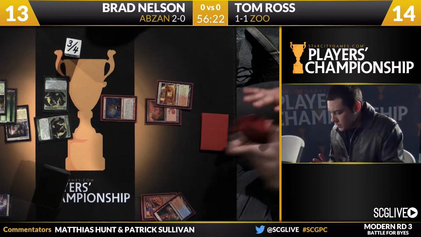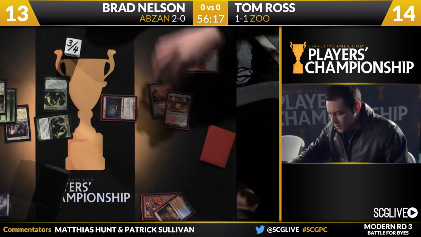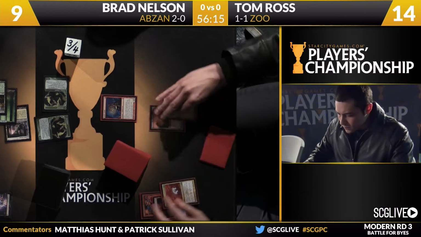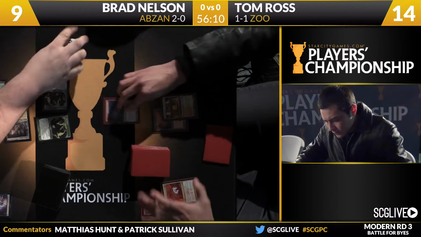With Brad going to 9 here from the Boros Charm, there's another guy in his hand that's guaranteed 2 points of damage this turn. That's 7. There's a Bolt and a Boros Charm left over. If Brad doesn't have a source of life gain here, Tom might be able to steal this one. Wild Nacatl, the draw for Tom.